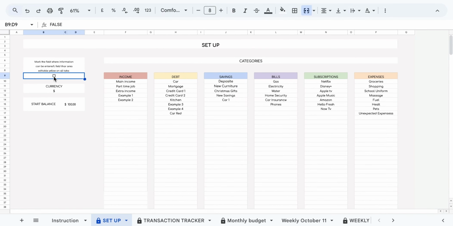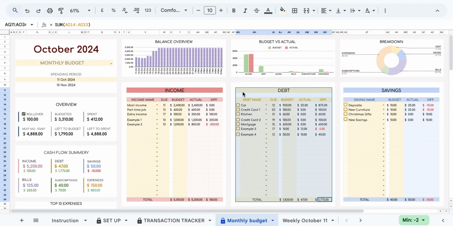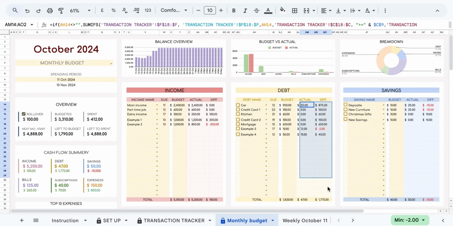To delete information on the monthly budget and weekly tab, remember that you can only delete entries marked with a dark yellow color. To identify the information you can delete, simply check the checkbox on the setup sheet. Any information that isn't marked with a darker yellow color cannot be deleted. It will disappear if you delete information from the marked row. Be especially careful with the debt section, as it is also marked with yellow, but the color is slightly lighter than the deletable sections.